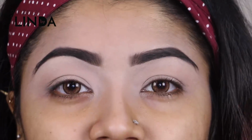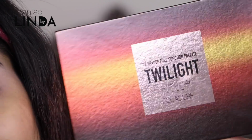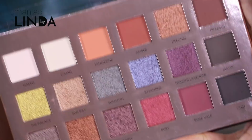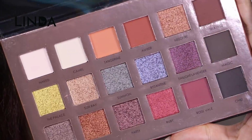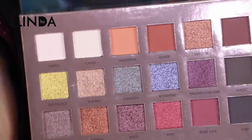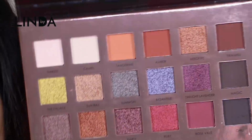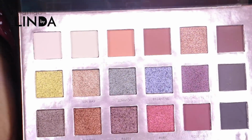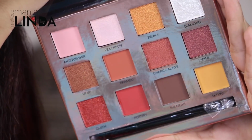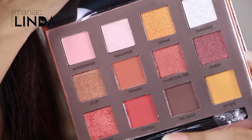So I got many recommendations of trying out their eyeshadows from you people. I bought 2 palettes. This is the first one that I got. This is the Twilight palette. And the colors are quite unique, I would say so far. I have swatched some of them on my hands, but this will be the first time I will try them on my eyes. And the second palette that I bought is the Burning palette. This comes with a brush and it has more of yellow tones and red tones in it.